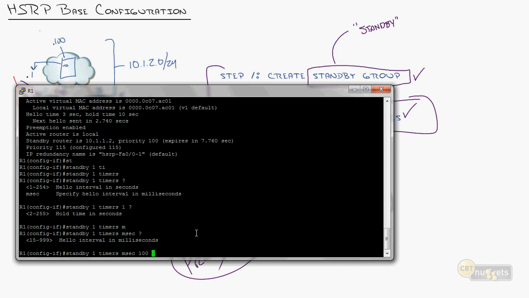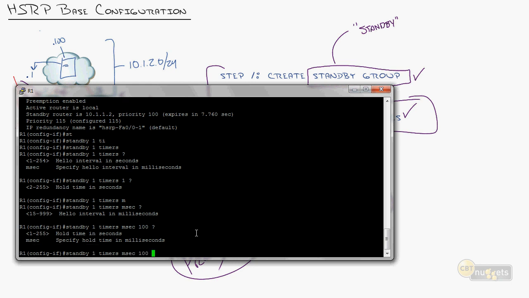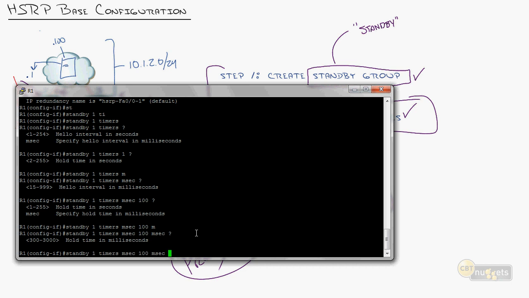Be careful if you do that, because what are you increasing? Number one, network traffic, because you're just sending tons of hellos. Now, if you've got gigabit interfaces everywhere, that's fine. What else are you increasing? Processor cycles, right? Because for every single one of those hello packets, the router has to be like, okay, got it, okay, got it. And the other side is constantly getting those. With today's processors, that may be okay, and most of the time is fine. Just be careful. Don't throw them out there on a whim. So I can say, okay, and the hold timer in milliseconds is, let's just say, 350.